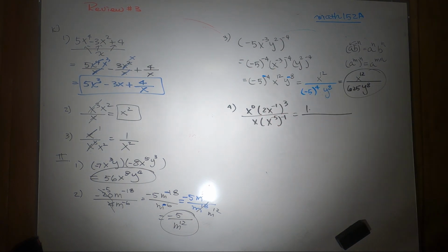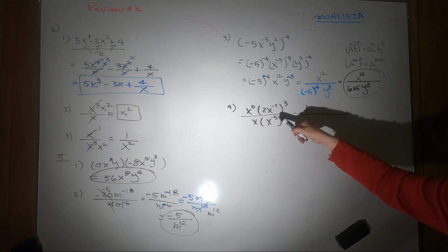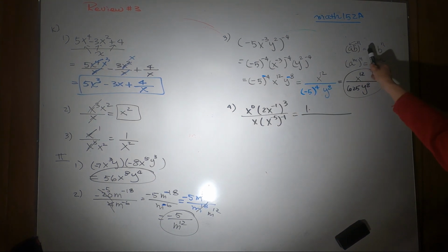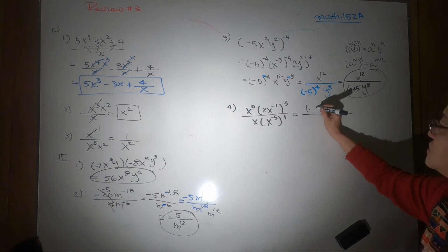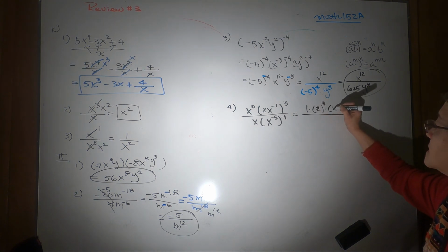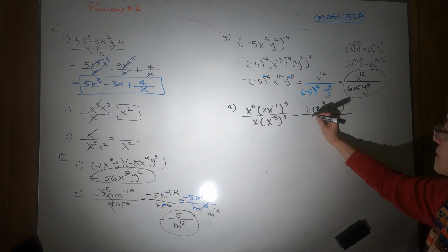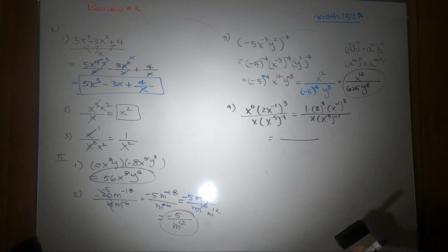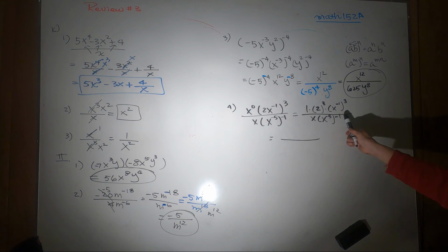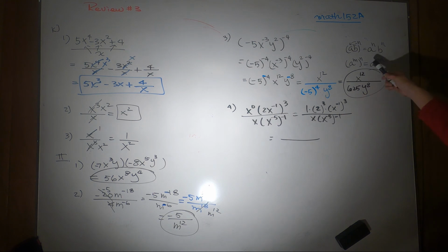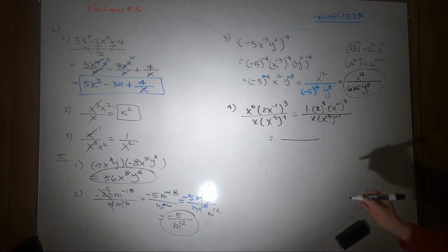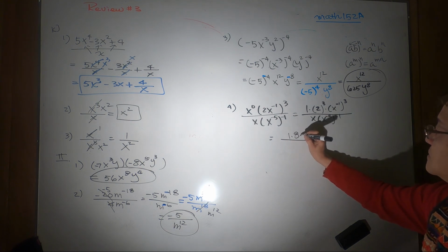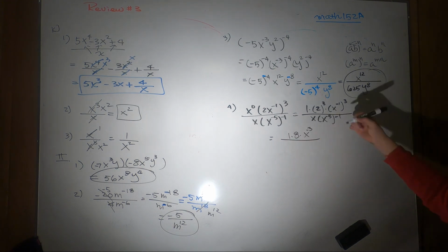1, right? Then you have two things in the parentheses apply to 3. You need to apply to what? Power and distribute to each one of them. So you have 2 to the 3 power, x negative 1 to the 3 power, right? Here it's individual one, right? Then what do you need to write? Too many powers. For one individual, you have to consolidate your power by power. Use power property, you multiply your powers. So you have 1 times 8 times what? X to the negative 3, right?